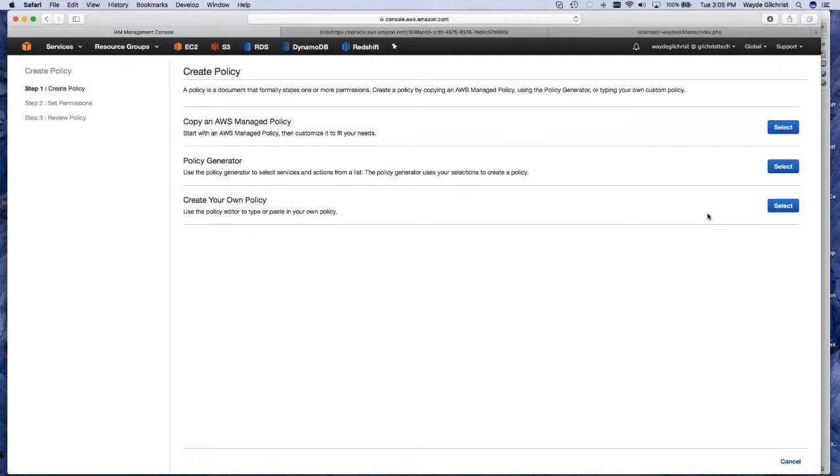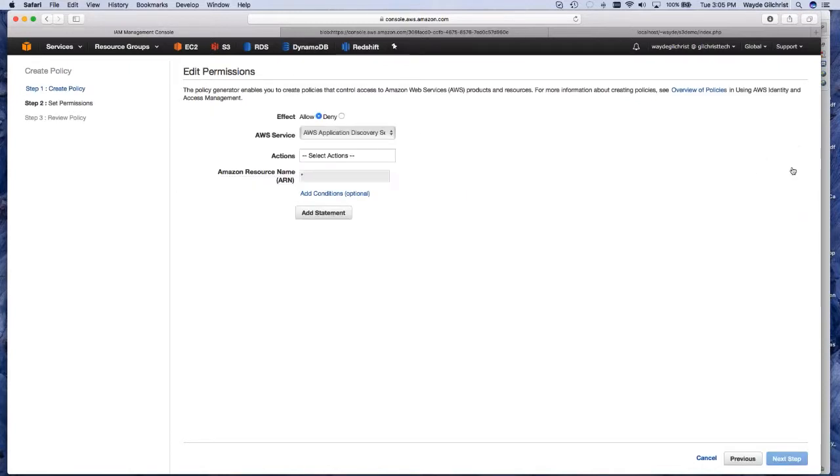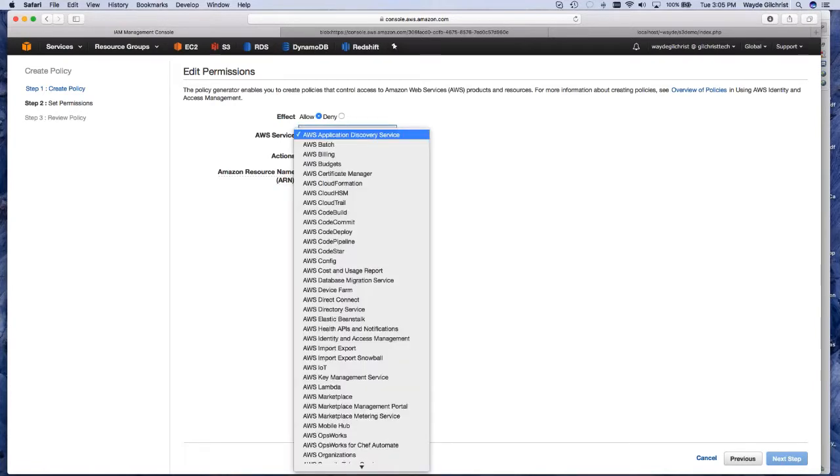Okay, but let me show you the policy generator because this is probably the most common one that you're going to use. It's pretty simple. You set effect of either allow or deny for all of these different service operations. Now, everything is implicitly denied. So if you don't allow it, it's already going to be denied. So you don't have to specify denies all the time if you want. You can just specify the things that you want allowed, and that's good enough for most applications. All right, so I'm going to go here now and pick a service.